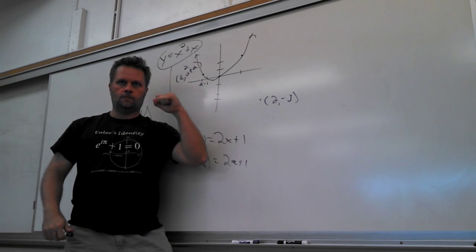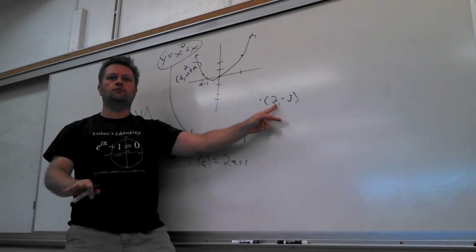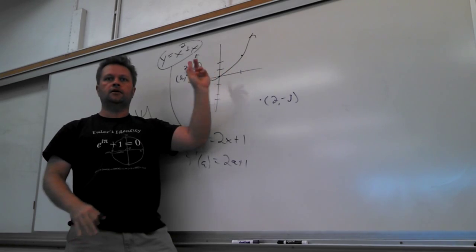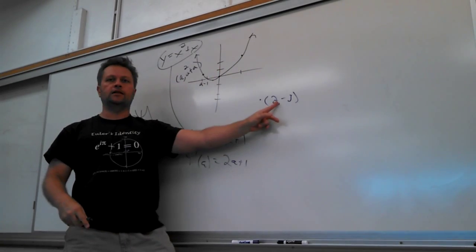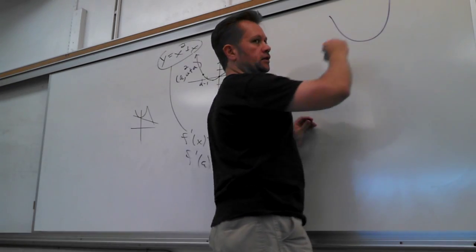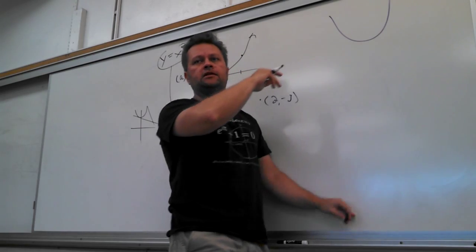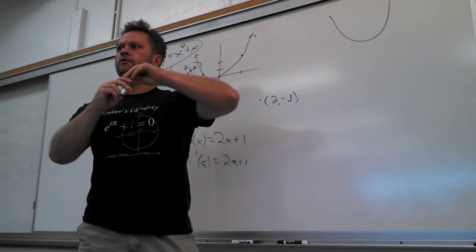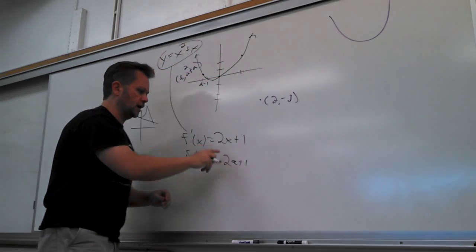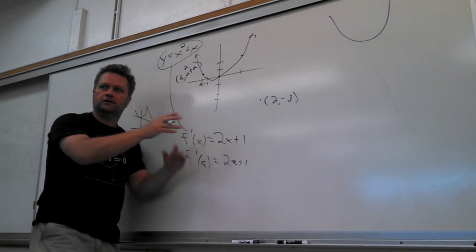So you plug in 2 for a. No. Because 2, what does 2 have to do with this parabola? Not a thing. 2 has a lot to do with a tangent line. Right? So for any parabola, how many tangent lines are there? 2. 1. How many tangent lines are there to this parabola? Infinitely many, because every time you change a, you get a different slope for a different tangent line.